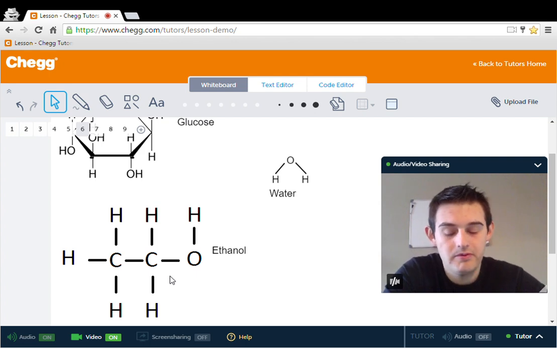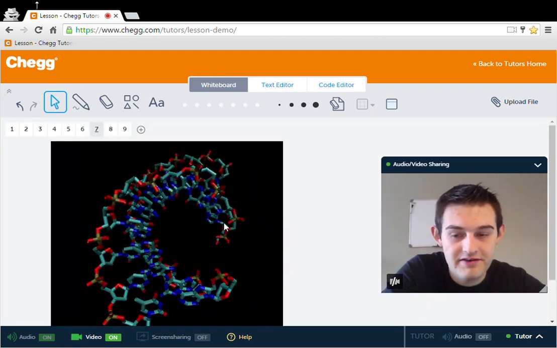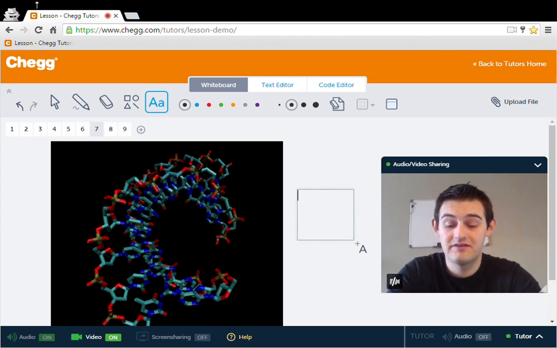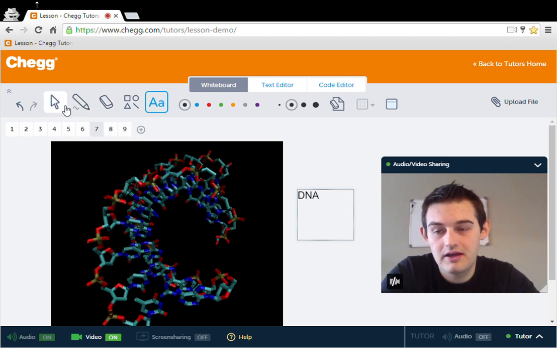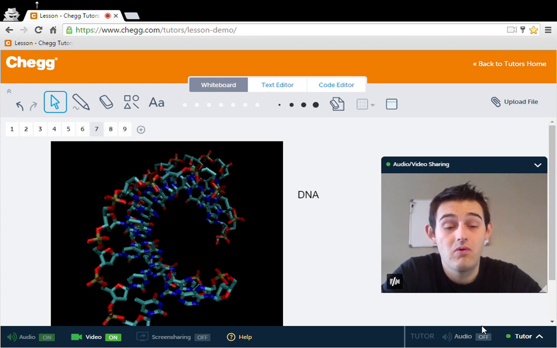So what happens when we put all these things together? If we put all these things together, we start getting macromolecules, and here's one of my favorite macromolecules called deoxyribose nucleic acid, or we can just say for short, DNA. DNA is the chemical that basically tells our bodies what to produce, when to produce it, how to produce it. It is the template that allows life to be life.